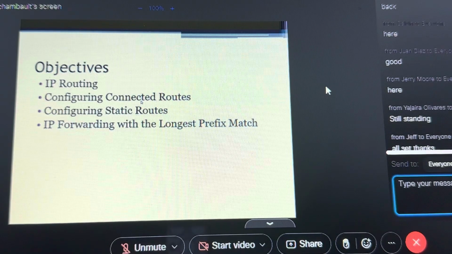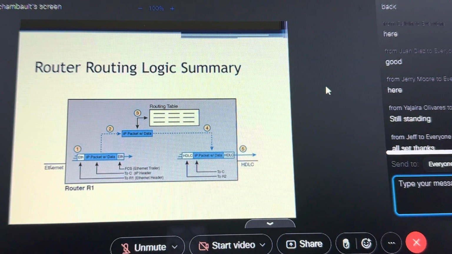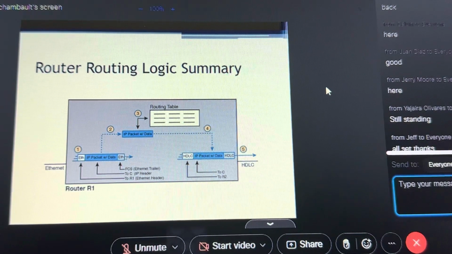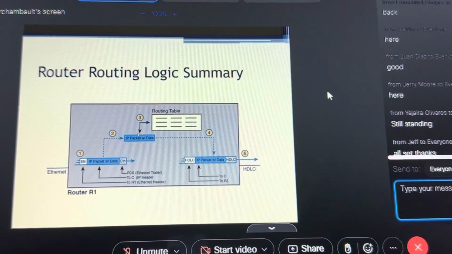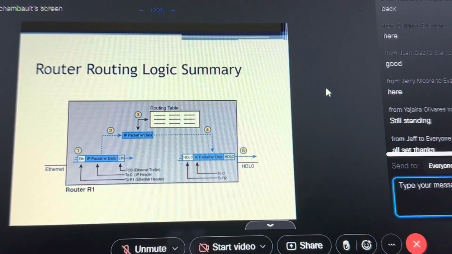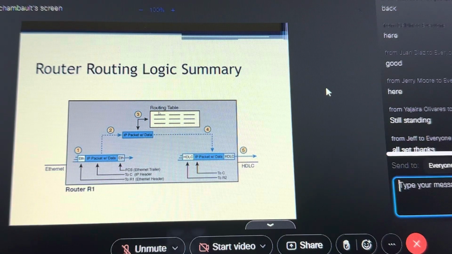So in this case, we have R1, and we're looking at the internal workings of R1. We have an Ethernet port over here. The Ethernet frames get stripped off, as well as the footer, the trailer gets stripped off as well. And the IP packet is analyzed for the destination IP. It then looks that up in the routing table and determines where it's going to send it.